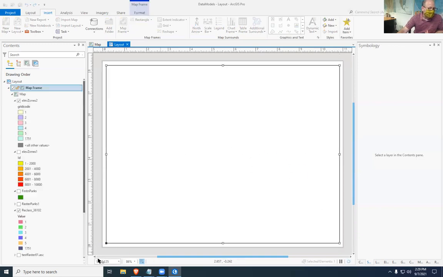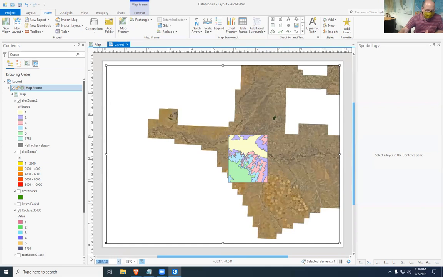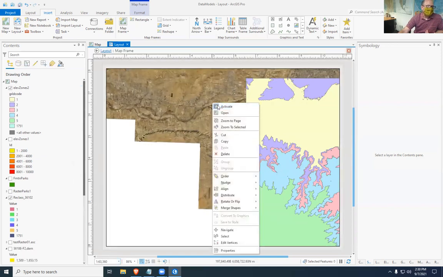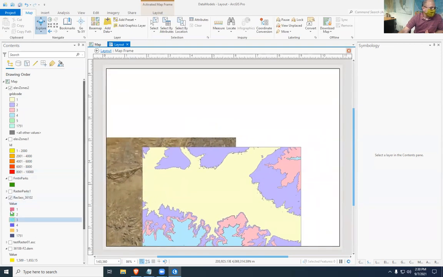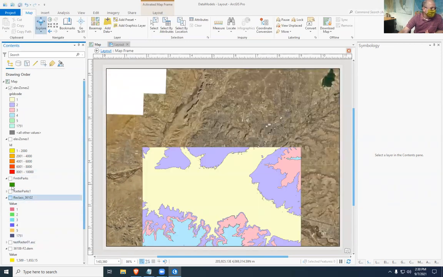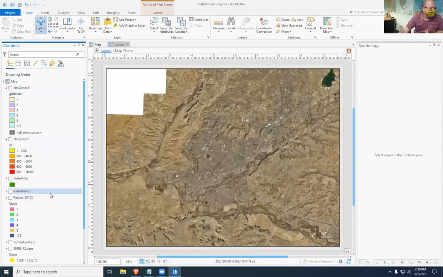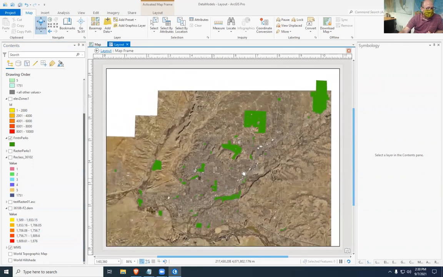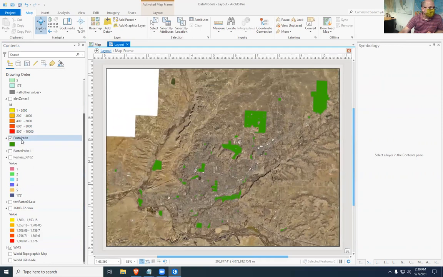And then you can change the scale, and I think we already know what scale we wanted to use. 63,360 is a great scale, 1 inch is a mile. But we may want to activate and pan around, take out some of the stuff and whatnot. No, I think because we're going to use the county imagery, we can just leave it like this and get all the parks where they should be. In fact, I think this looks pretty good.